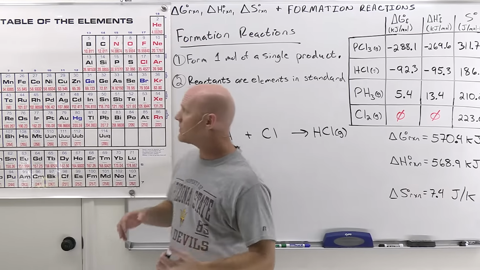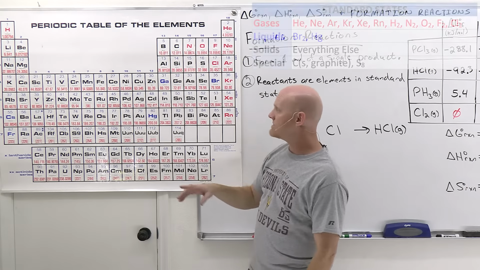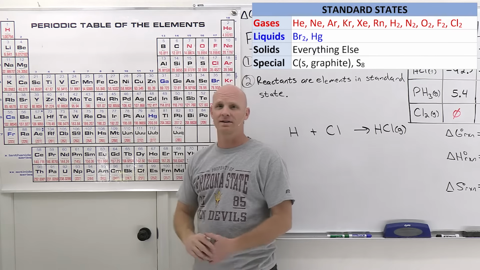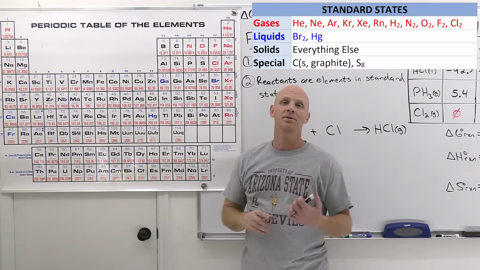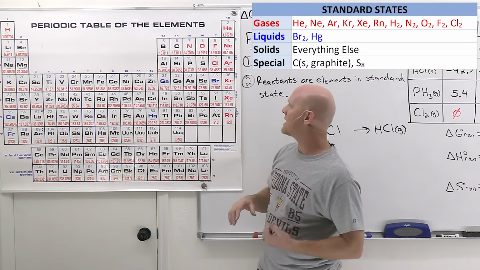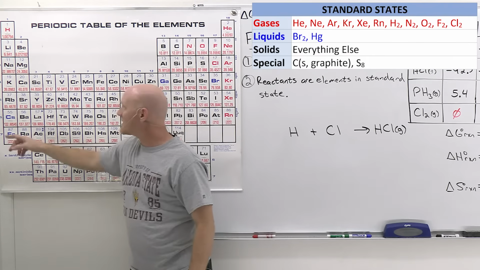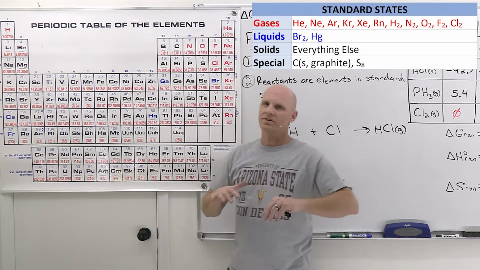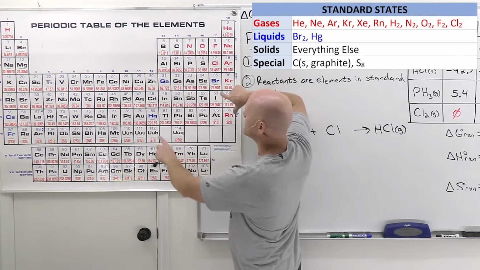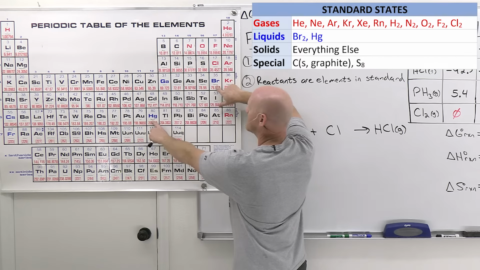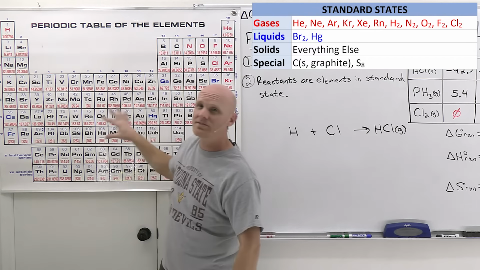So as far as solid, liquid, gas, if you've got a periodic table like the one I've got here, that's pretty common. So everything in black is a solid in the standard state. Everything in red is a gas in the standard state. And there's only a couple of liquids. And then the truth is, most tables are only going to include bromine and mercury as liquids. This one's got gallium and cesium and francium. So, and their melting points are kind of close to room temperature and stuff like that. I'm not going to get into it. But for you, the one you're likely to see is probably just mercury and bromine being liquids in the standard state. Several handful of gases, including hydrogen over here, and then everything else is going to be a solid.